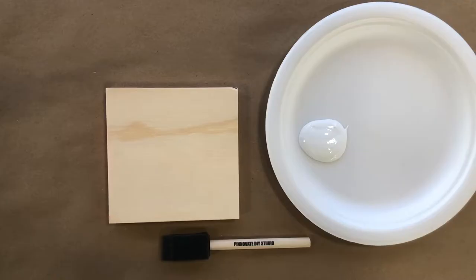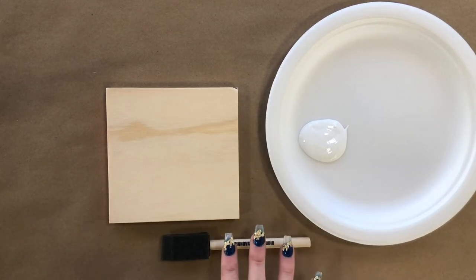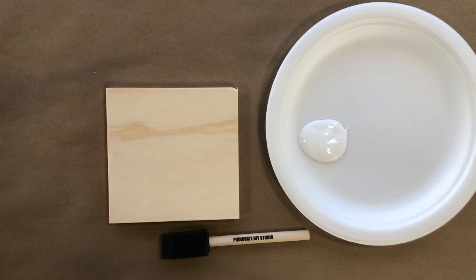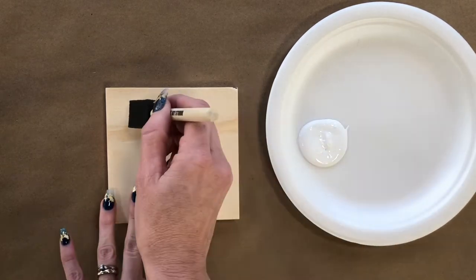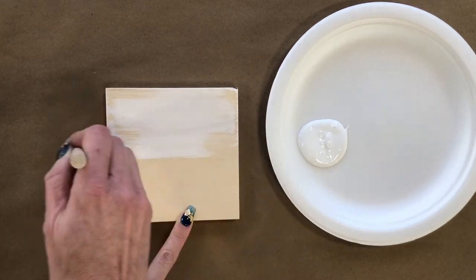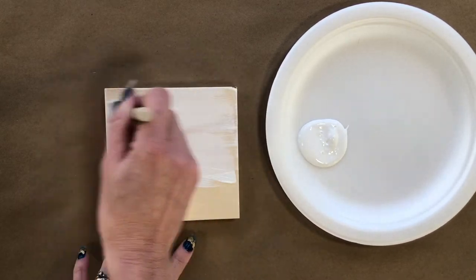Now we're ready to paint. To paint, I'm going to have my nice sanded board and the first color we're going to use is white — I need my sponge brush as well. I'm going to paint this entire thing white including the sides. I want to use a nice thin coat to make sure it dries evenly. You're just going to dip your sponge brush into your paint, making sure that your paint is nice and flat — long strokes back and forth ensuring there are no lumps, bumps, or clumps of paint.